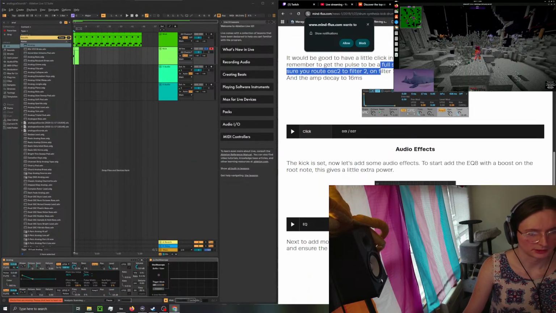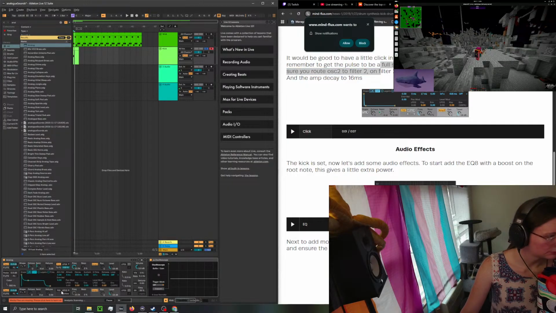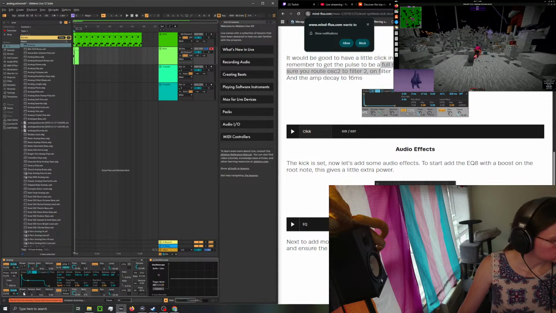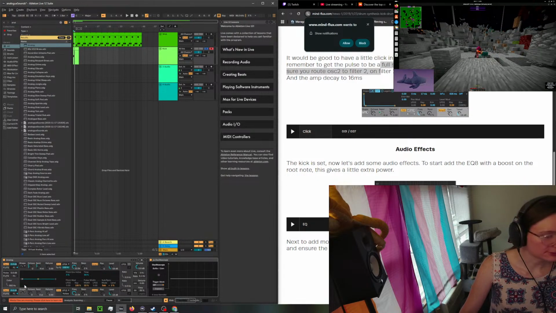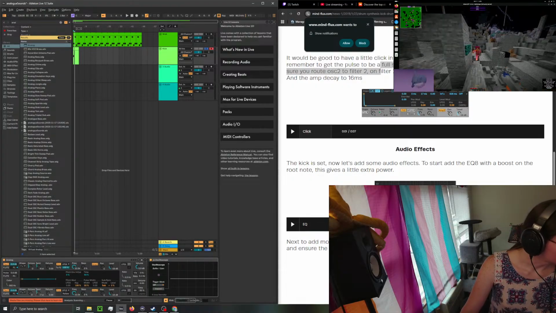Some water. Alright, in amp 2. This is a square wave. Down 6 semitones.